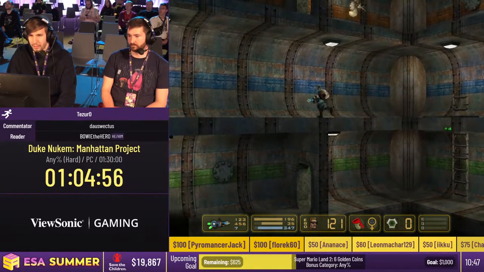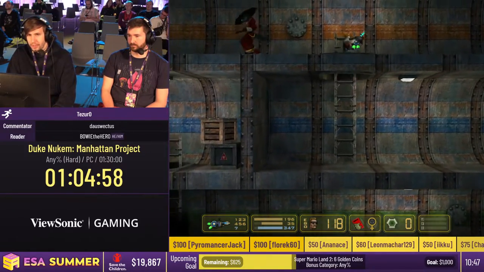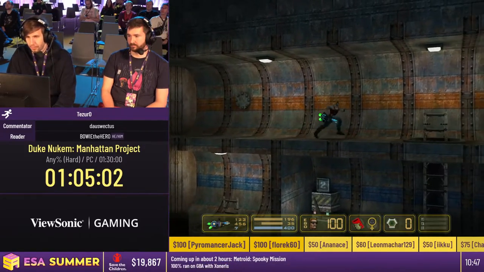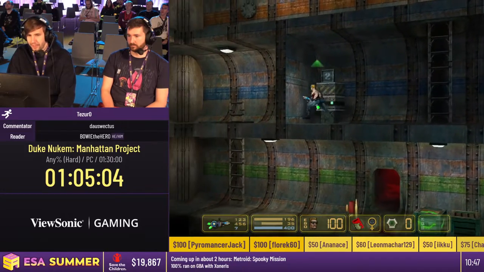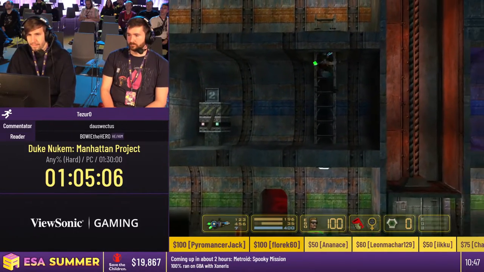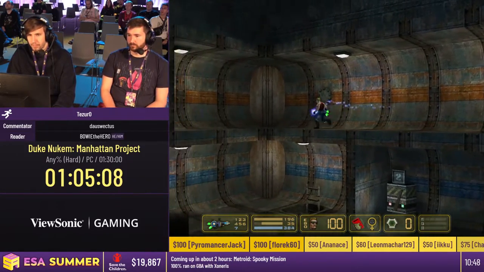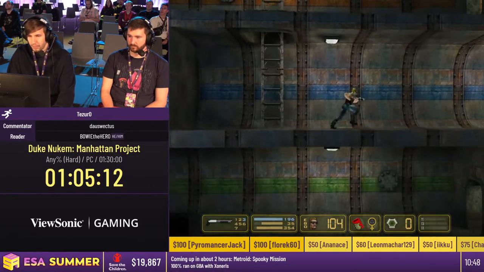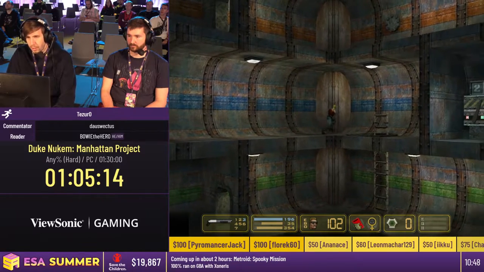Killing this guy because he can block me. He can stand in a corner and just not let you go through. It's very annoying. Refire the pulse cannon, and off to the boss we go. So yeah, there is no way I'm getting 400 health.